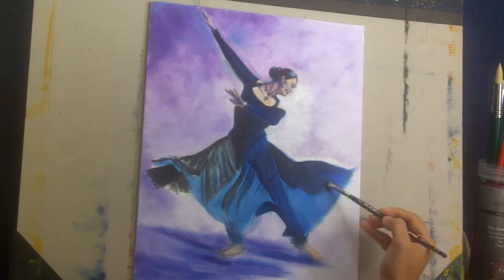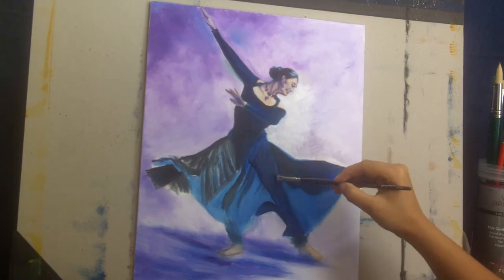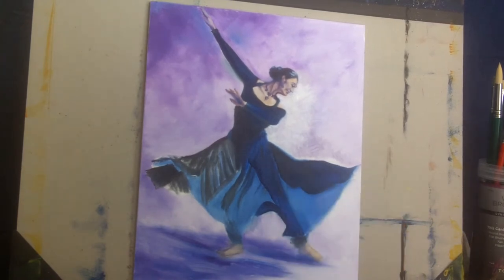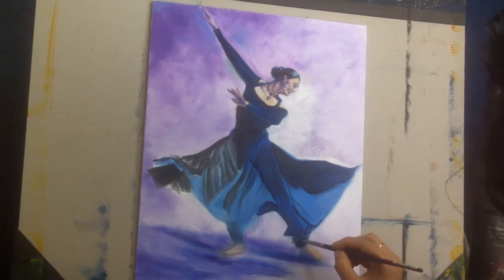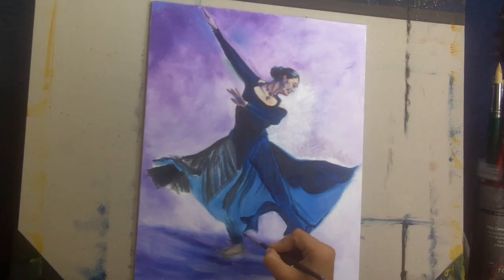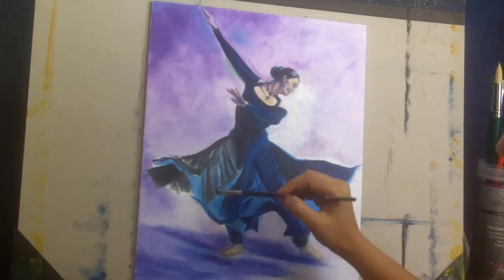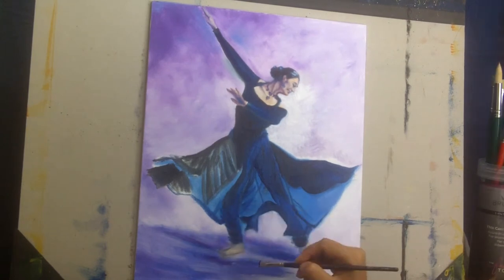Now I'm going back to the body of the painting, again just focusing on the general shapes and structures and the light and shadow — trying to give the impression of where the fabric is transparent and where there are body parts behind it, making it translucent or opaque, and capturing the general feel of light, shadow, and folds, without going into details at all.